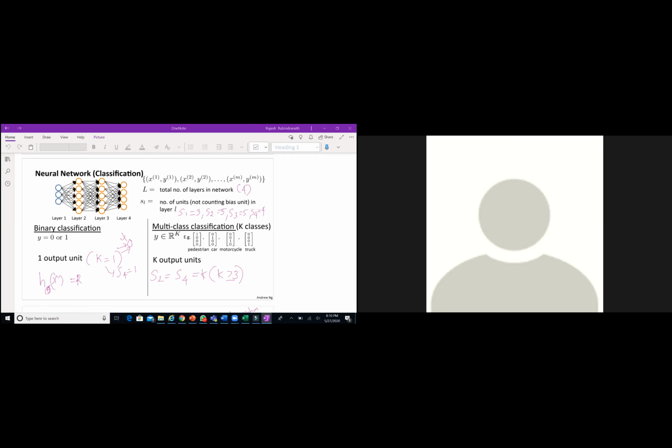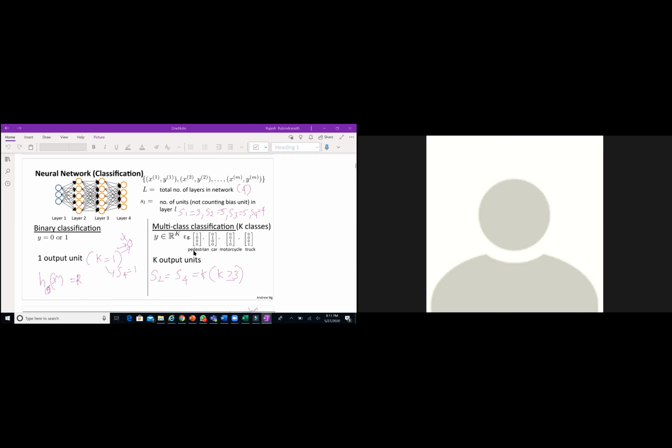So we saw that for binary classification, y as well as the derived value is a scalar. But here, exactly, it's a vector. So in this particular case, you can see that it is a vector. A vector with how many dimensions? The dimension of the vector is k, because if there are k classes, the dimension of that vector is going to be k. So in this particular case, there are 4 dimensions.